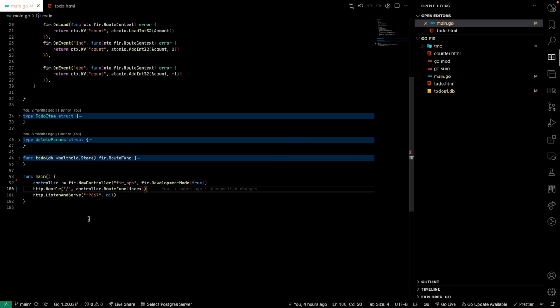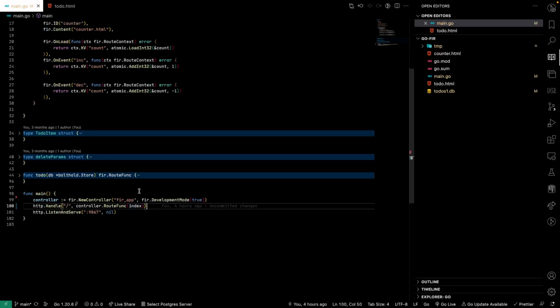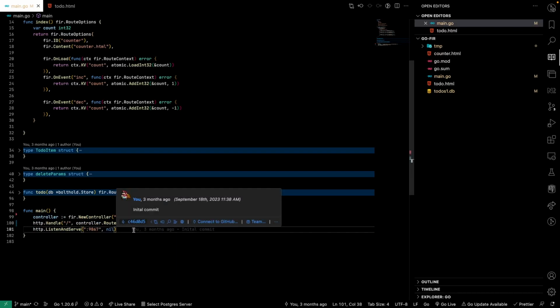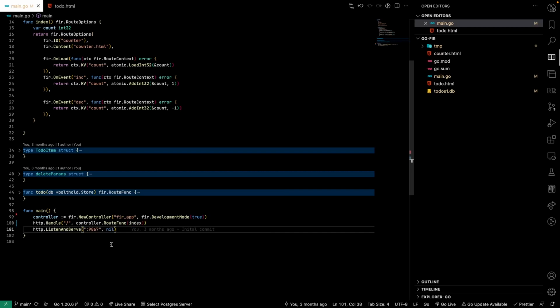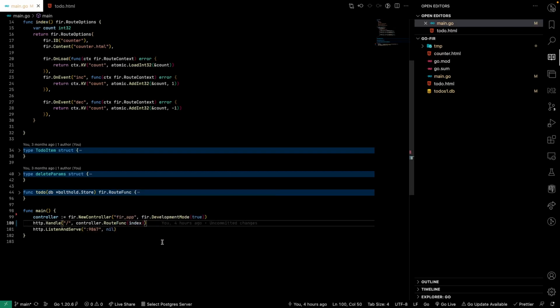We call the route function on the controller that FIR exposes, and we pass to it a function that returns route options. So every request that goes to the root is taken up by this controller, and the corresponding view will be rendered. We'll also take a look at how the view gets rendered. And here we just start the server on port 9867. Except for creating a FIR controller, the rest of it is just the basic stuff of creating a server in Golang.